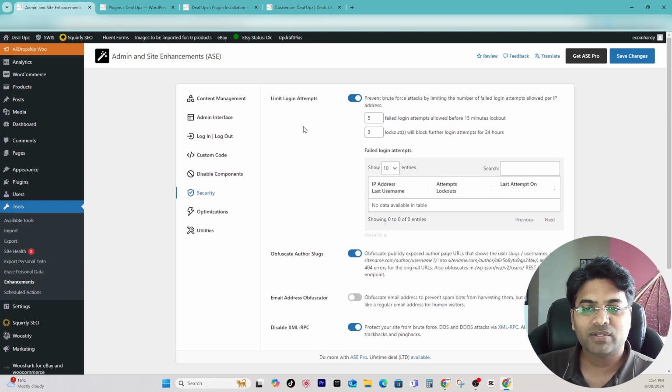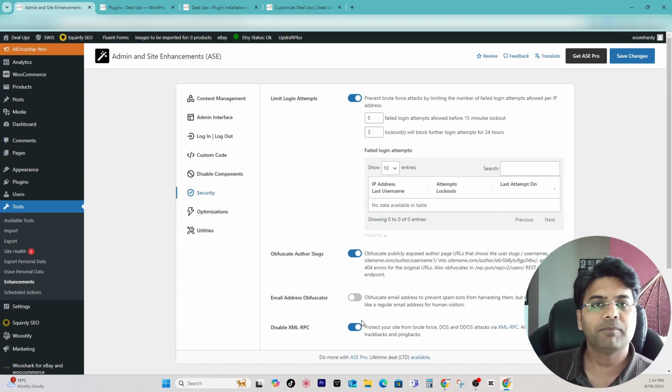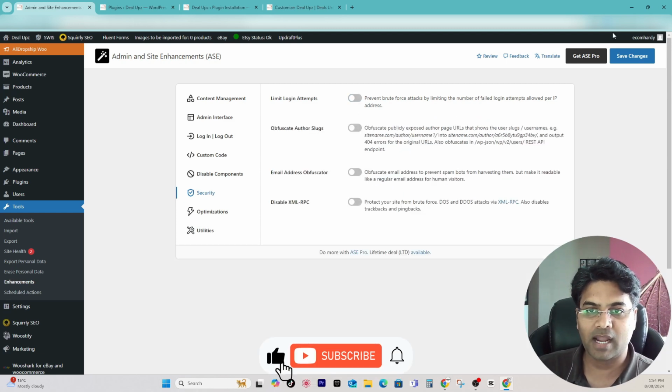In my case, if you enable this feature, you might not require a security plugin separately, but it's up to you. It's your choice. My choice of security plugin is WP All-in-One Security. Check out that plugin. I have also made a separate video on it. That plugin is the all-in-one security plugin which I recommend most, and it will protect your website security up to the notch. So I simply disable this option for now because I use the All-in-One WP Security plugin.